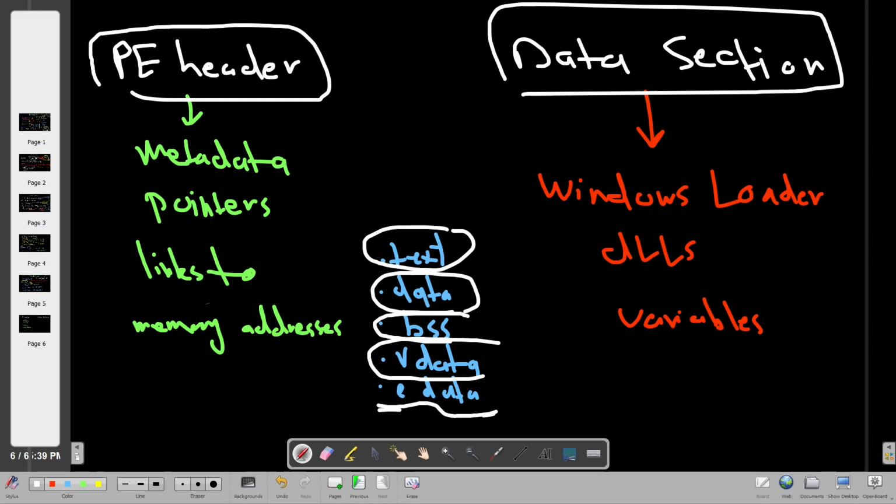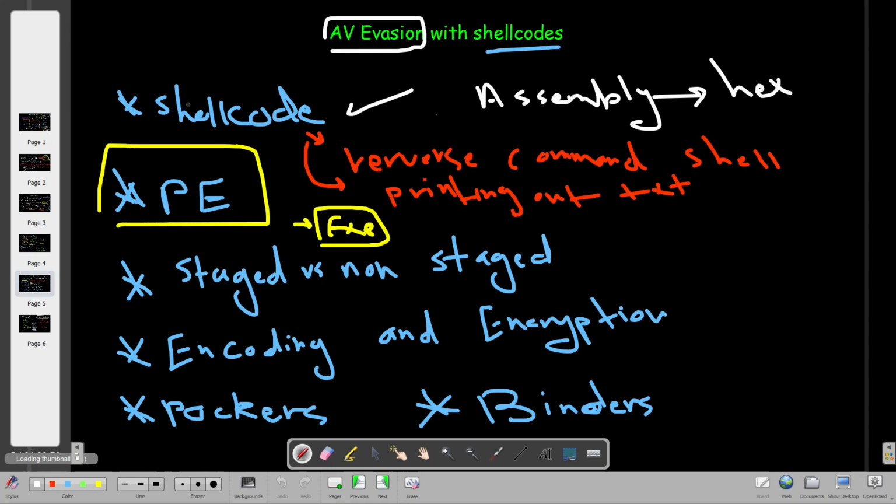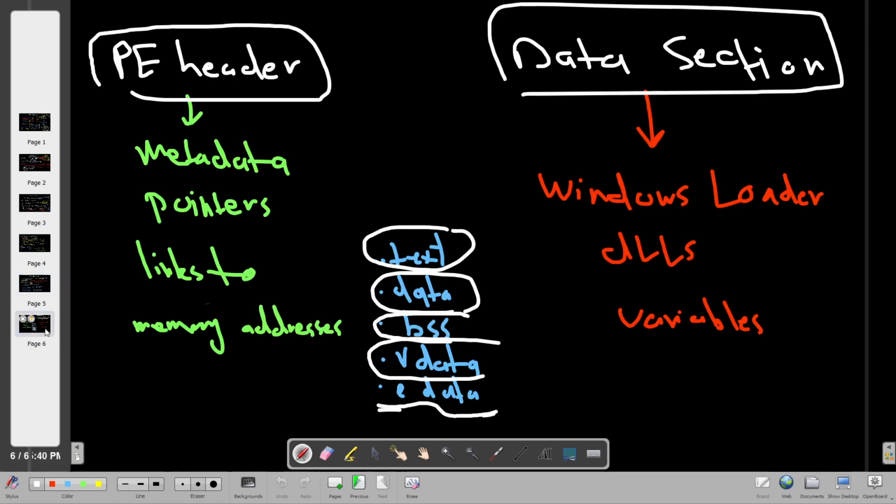Now, why do we need to know about the portable executable? As I told you guys, many times the shellcode is injected in the data section of the portable executable. So if you are doing some sort of analysis, by analyzing the portable executable, specifically the data sections, we will be able to find out if the shellcode is injected or not. The other reason is that antivirus software and malware analysts analyze executable files based on the information in the PE header and other PE sections. That's the importance of the portable executable.